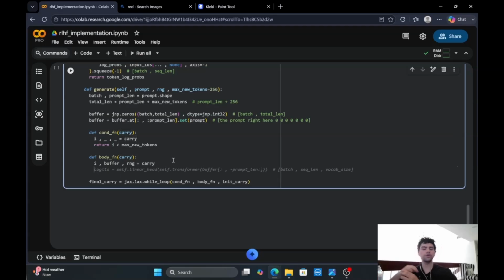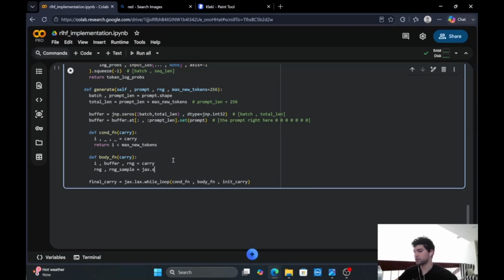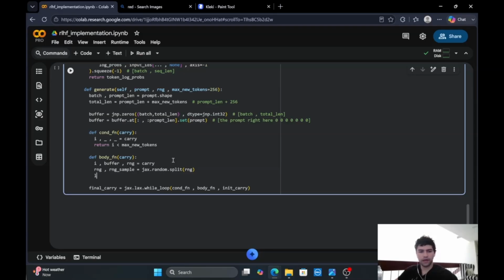Now, if you guys remember, we have to split our RNG into this specific iteration's RNG. And so here we do that. And this is where we generate our logits.